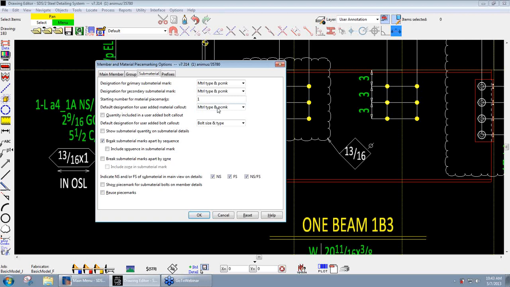One, I have the default designation for user added Material Callout. So when I do that Material Callout, what's the default information I want included? Do I want the quantity included in a user-added bolt callout? Again, default designation for user-added bolt callout. So several options there that help us choose the defaults.